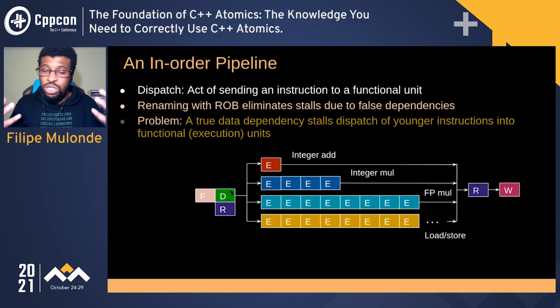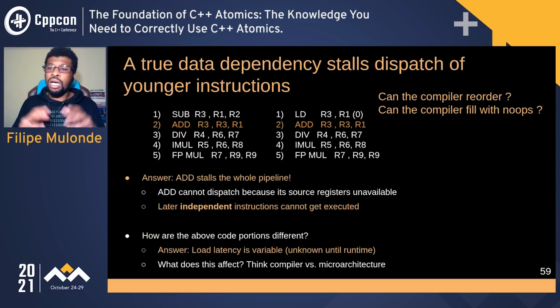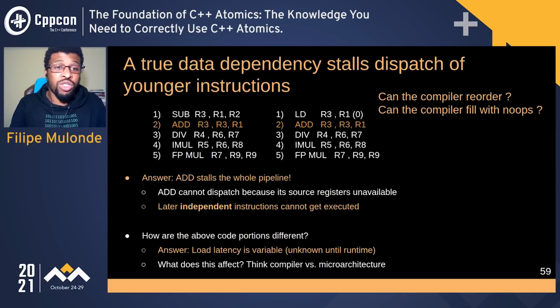When the instruction is at the decode stage, it waits there until all the operands are ready. Only after that can we move the instruction to a functional unit. And that is the problem. This example will help us illustrate the problem. The first instruction is writing to register number 3, and the second instruction is reading register number 3. So here we have a true dependency. This instruction will be at the decode stage until the first instruction is complete, right? Because an instruction can only go to a functional unit when all of its operands are ready.